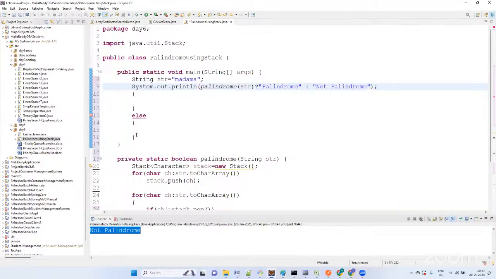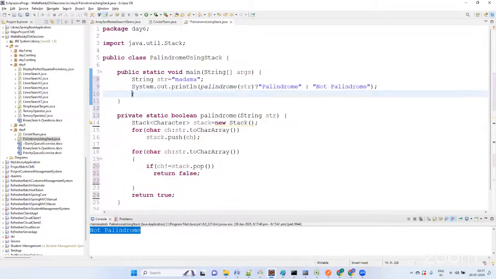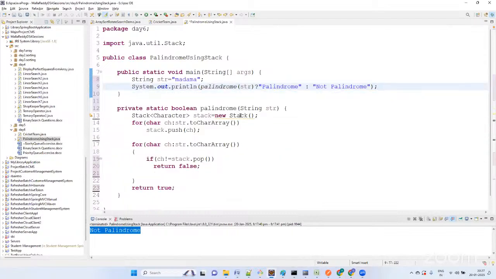Okay, so I've now refactored the code. As much as possible, you should refactor your code. That is what we have to take away from these sessions, guys. So I'm writing a function palindrome. If this gives me a true, it will show you this. So I'll just add one thing extra, not palindrome. Okay. And this function is doing the rest.